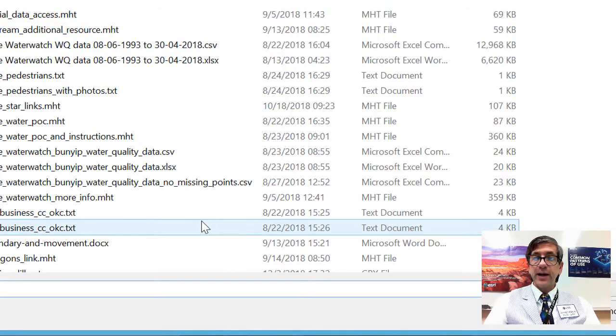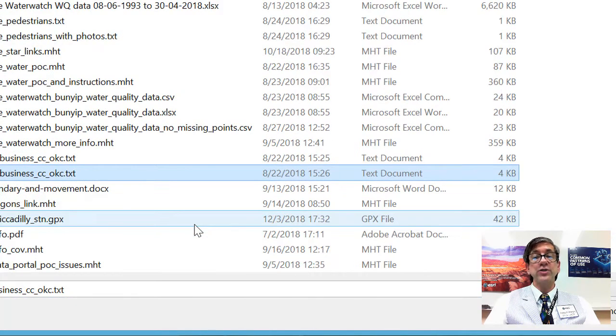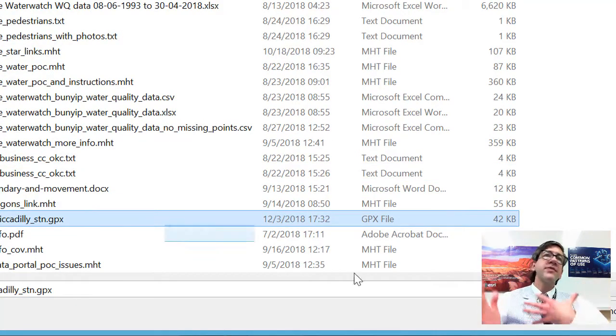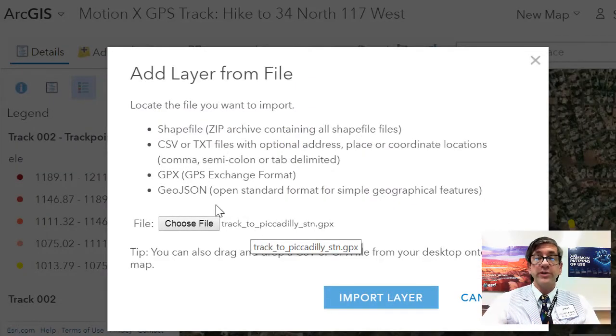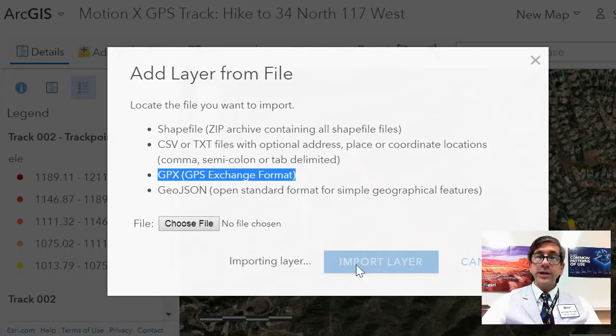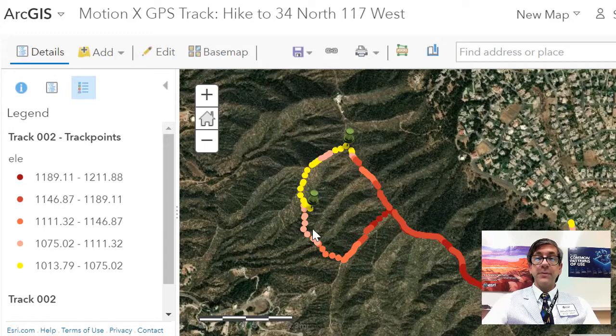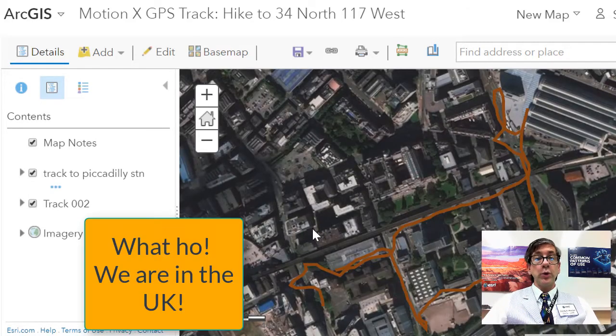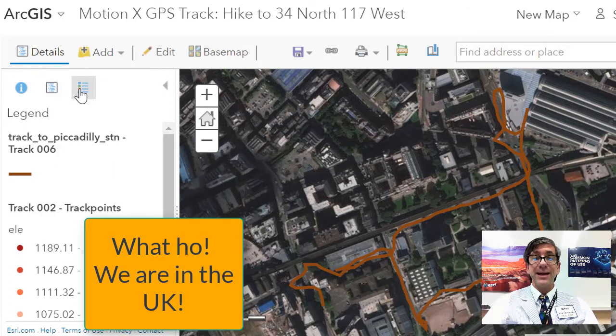Note the different types of files that you can add data from your local device to an ArcGIS Online map, keeping in mind that the platform changes and there may be more choices in the future. These types include a GPS file, output as a GPX XML file. Navigate on your computer to the folder where you have stored your Piccadilly Station GPX file. Select your GPX file to add it to the map. Done! Once you've added the Piccadilly Station file, it becomes a map layer. The map should zoom to the location of your newly added layer, and your new GPS track should appear in the list of the contents as a layer.